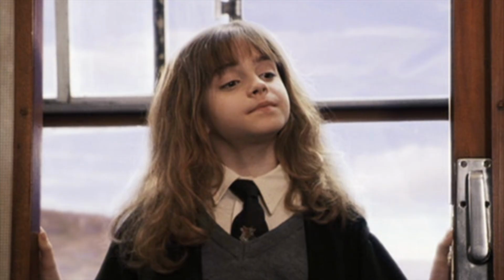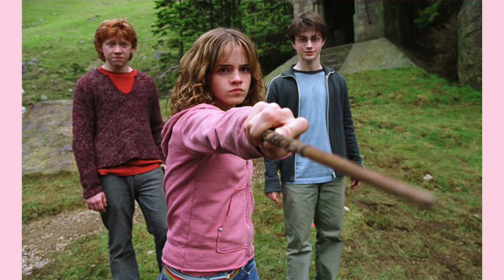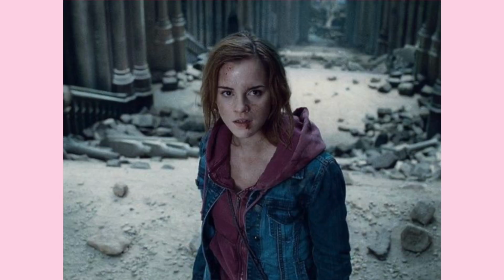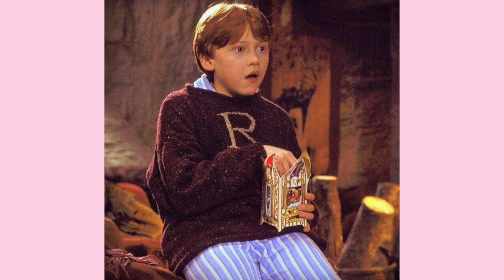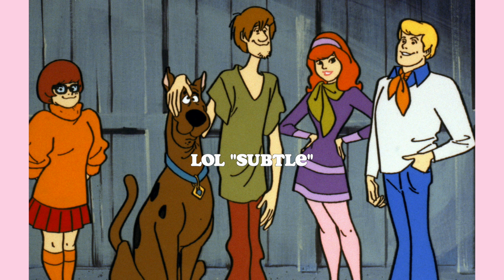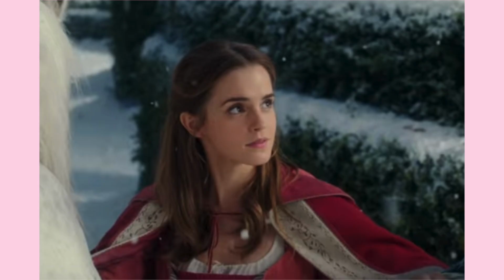What we also have to take into consideration here is that Hermione wears pink repeatedly in the films. She wears the color here in Prisoner of Azkaban, here in Goblet of Fire, here in Order of the Phoenix, and here in the first and second Deathly Hallows films. See a theme? The costume designers did something similar with Ron and Harry, with the boys wearing red and blue respectively throughout the films. It's one of the more subtle ways of distinguishing characters and happens all the time in films, TV, and books. Also, I think costume designers just like putting Emma Watson in pink because it happens all the time.